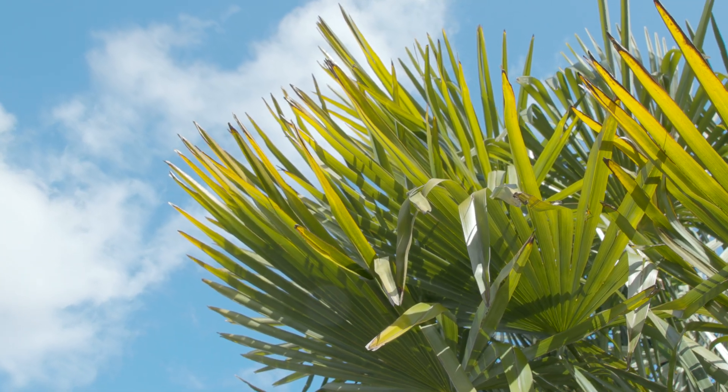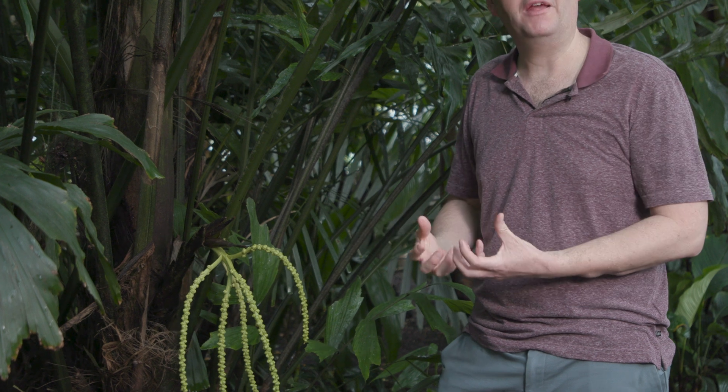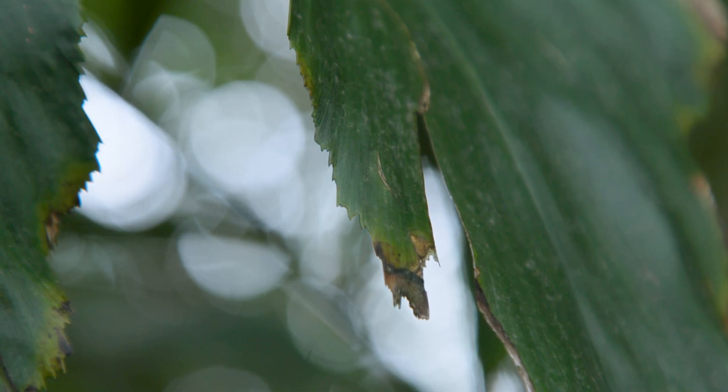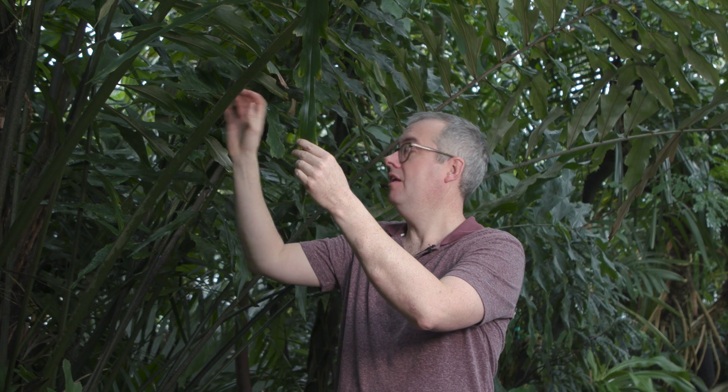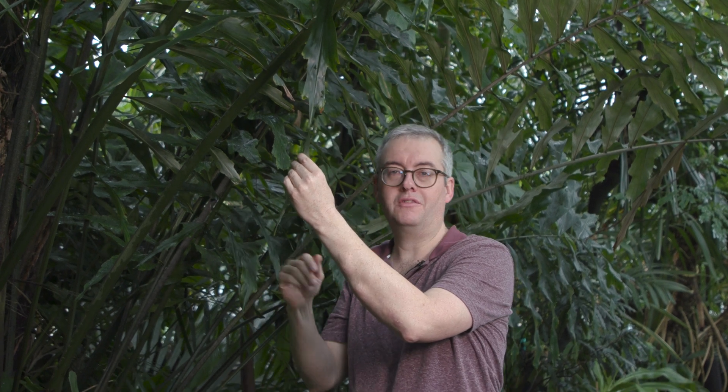Palms are unbelievably useful to people — they're in the top three plant families for usefulness to humans. What's really special is the sheer number of uses they have and the way those uses support people who live in tough economic circumstances. Here we have a sugar palm from Borneo — these can be tapped by cutting the flower stalk to take the sap and boil it down to make palm sugar. But you can also take the fibre off the stem to thatch your house, strip the leaflets to weave a basket or a hat, use the long leaf stalks in construction, or remove raffia fibre from the leaflets for use in gardens and flower arrangements.